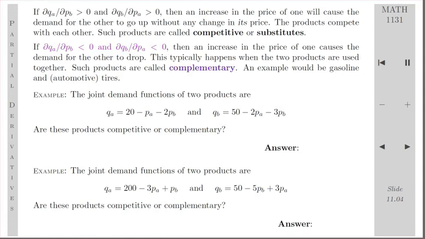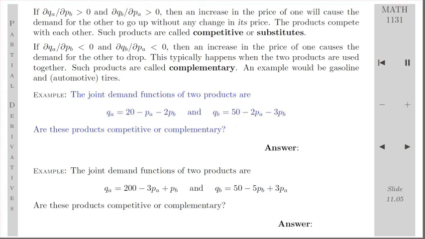So if the price of one going up causes the demand for the other to go down, you generally have a situation where the two products are used together, not alone by themselves for the most part. You might wonder if it's possible for one cross partial to be positive, the other negative. Mathematically, yes, but in actual situations, it's very hard to come up with examples of that, and we won't worry about this. Again, the problems in the textbooks are simple calculational problems. They give joint demand functions and ask you to decide if the products are complementary or competitive. So you just calculate the cross partials and see if they're positive or negative. We will do a couple of simple examples.